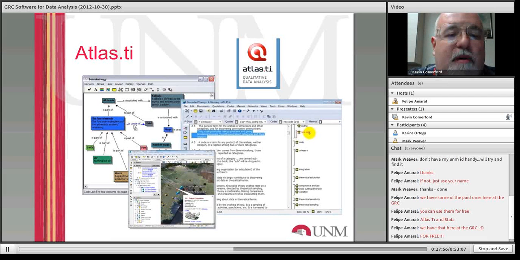Here again, some of the features, a larger view of the relationship visualization feature. Here's a view of the basic geospatial mapping capability that's available on Atlas TI.